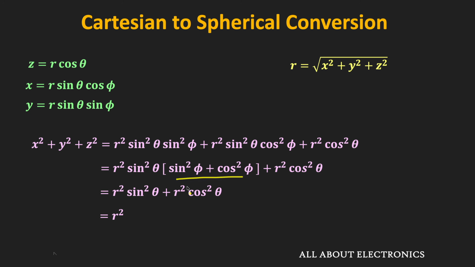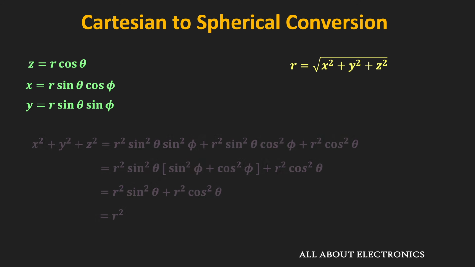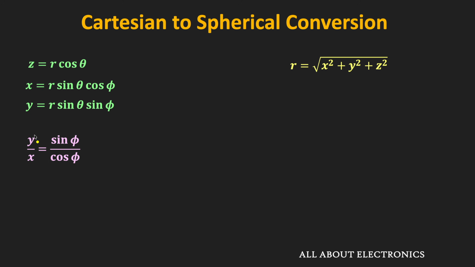Similarly, now let us find the expression of theta and phi in terms of x, y and z. To find the azimuth angle phi, let us take the ratio of y and x. If we take the ratio of y and x, then r sin theta will get cancelled out from the numerator as well as the denominator. After that, we will have sin phi divided by cos phi, and that is equal to tan phi. So we can say that phi is equal to tan inverse of y divided by x. In this way, we also got the expression of phi in terms of y and x.